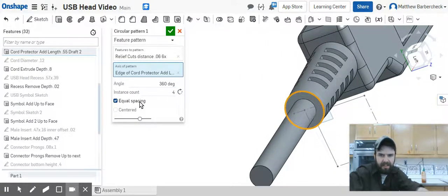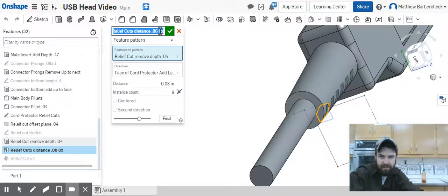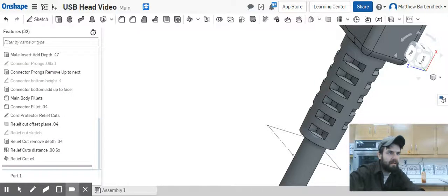Instance count should be 4, 360 degrees, equal spacing. We're just going to name this relief cuts times 4. And then we're done. The error I noticed here is I put 0.08 and I titled it 0.06. So I'm just going to go ahead and edit that. 0.08 is what it's supposed to actually be. Awesome. And so now we have our USB cord all done and taken care of.